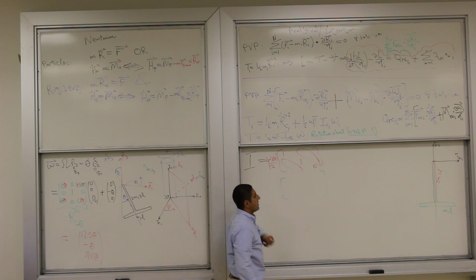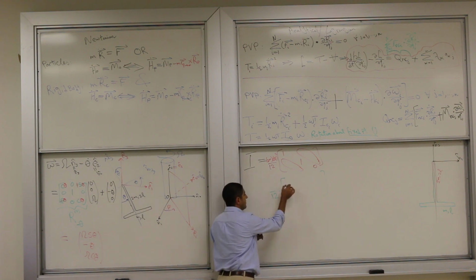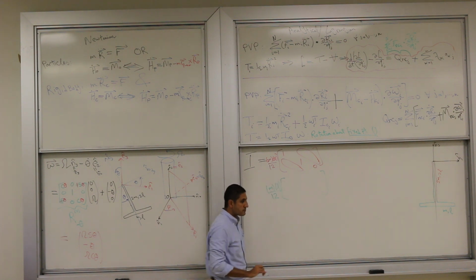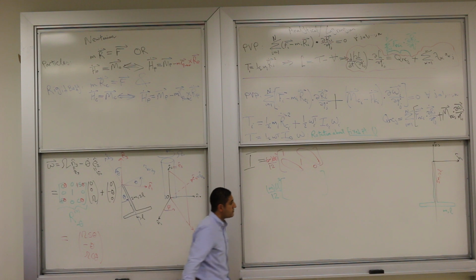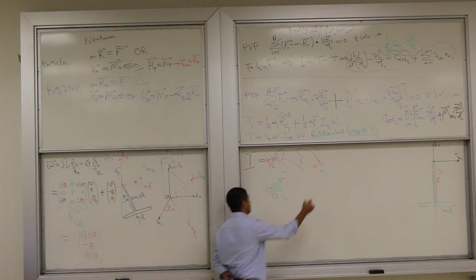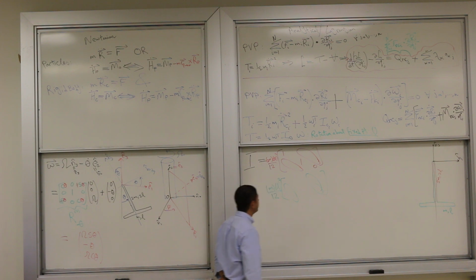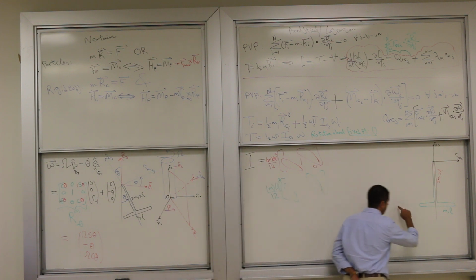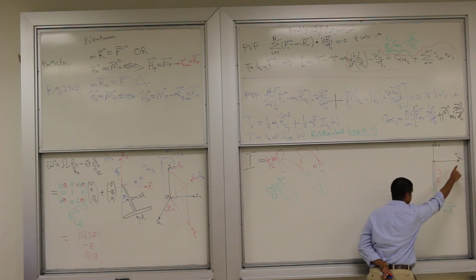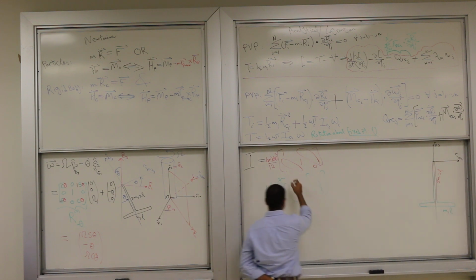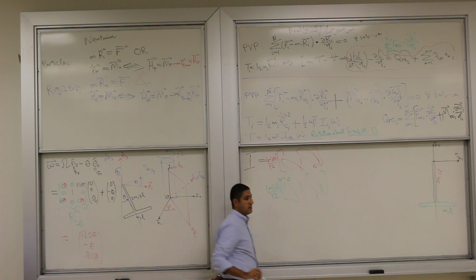Let's do it for the green one. Again, it's ml squared over 12. The mass of this guy is simply m. Its length is simply l. So l squared. Now, again, it's a diagonal matrix. I just need the numbers on the diagonal. Where is the 0? The 0 along the axis that is aligned with the rod. This is the axis aligned with the rod. It's the one axis, B1. So this is 0, 1, 1.